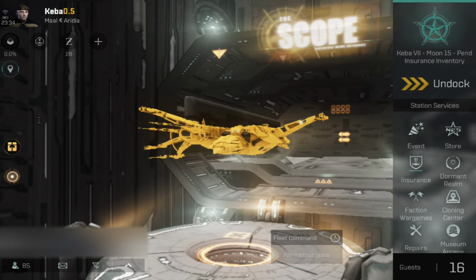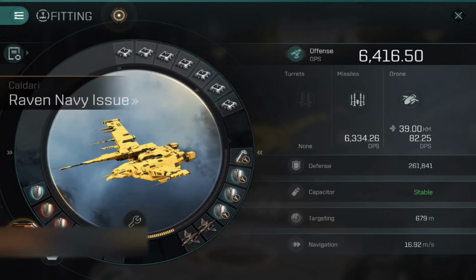But anyway, I just want to explain what I've done over the last week that has really made this Raven Navy Issue extremely nasty. What I'm going to do now is jump into the fitting. This is my Abyss fitting, for running the Abyss without a nightmare. So this is for me running the Abyss level 10 with my two other Ravens and a corp mate in a Vindicator.